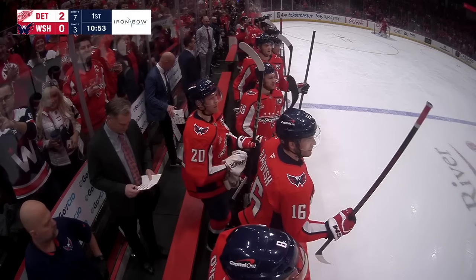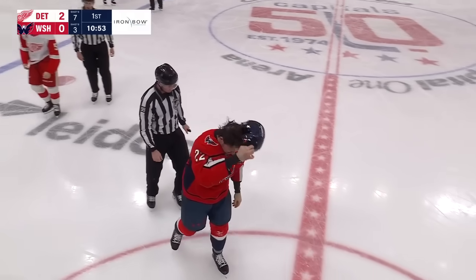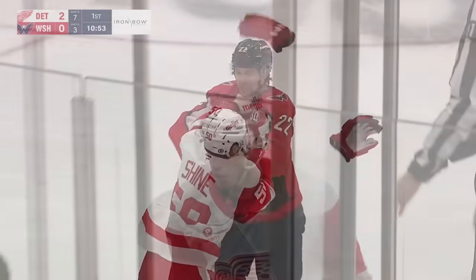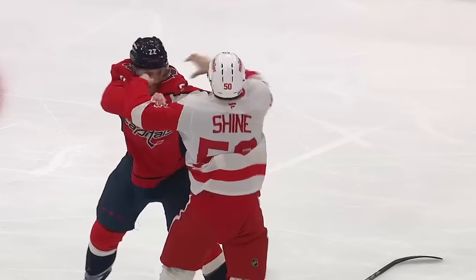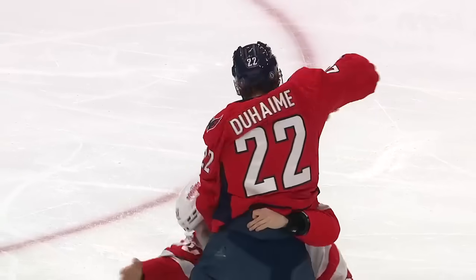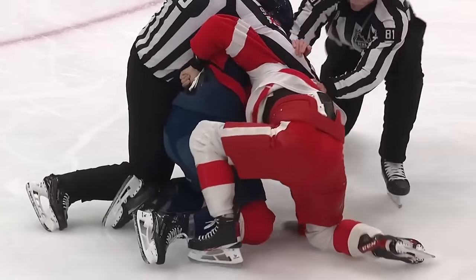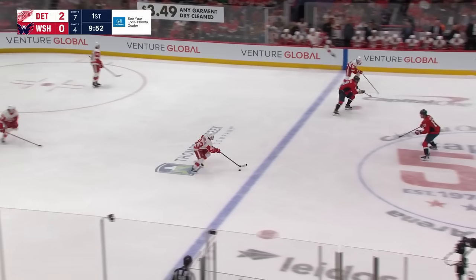The Capitals have to get emotionally invested in this game. A couple games ago it was Tom Wilson getting his team coming out there in ill humor. So he challenges Duhaime. I like the fact that Duhaime drops his gloves, he gets after Shine. I also like the fact that a guy that toiled in the minors for 9 seasons after playing 4 full years. First time he's ever faced the Capitals.